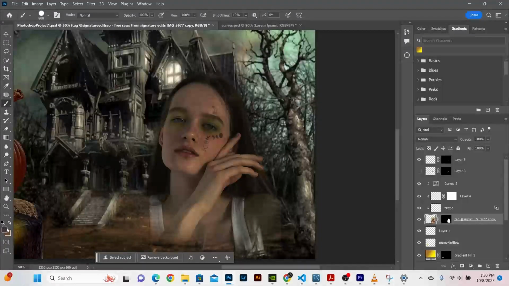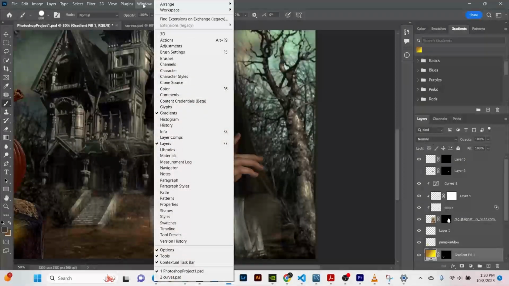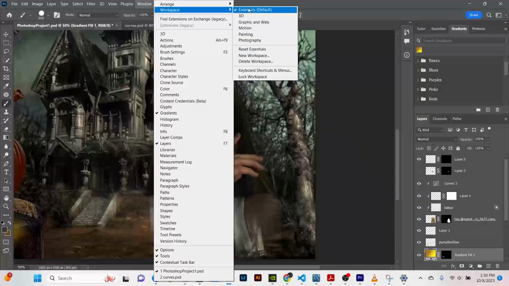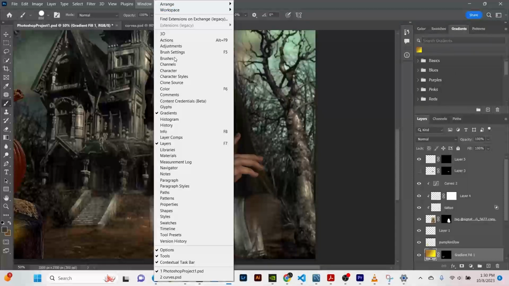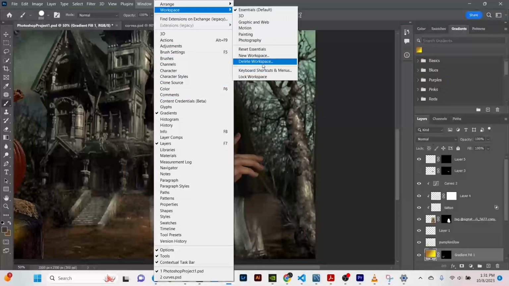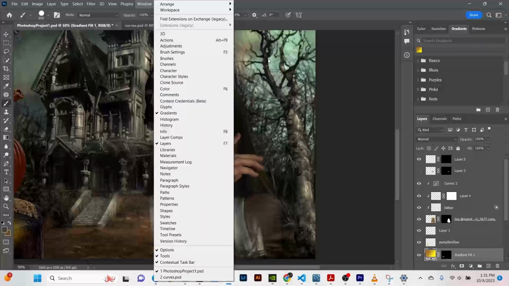Remember, you can double click these for foreground, background, gradients like I did on the pumpkin here. Windows has a gradient menu, and you can also go to things like workspace. Will let you work in certain workspaces. I'm an essential, so it's got all these palettes where they are here. This works well for me. If you are missing something like your layers palette, you could go down here and get it. Last but not least, if you move things around, like say you're missing tools, you can't find them, go to workspace, and then you can reset your current workspace. Mine, since I'm an essential, says reset essentials. That will put all of these back where they need to be.